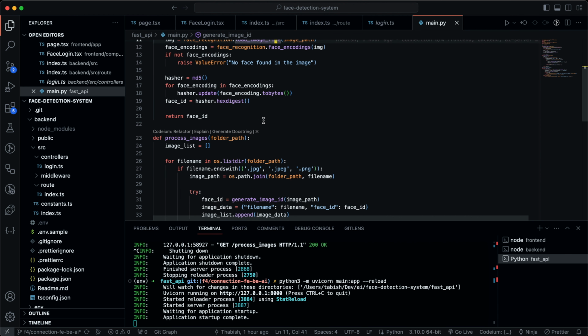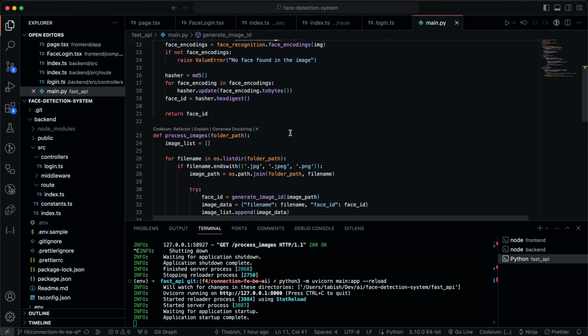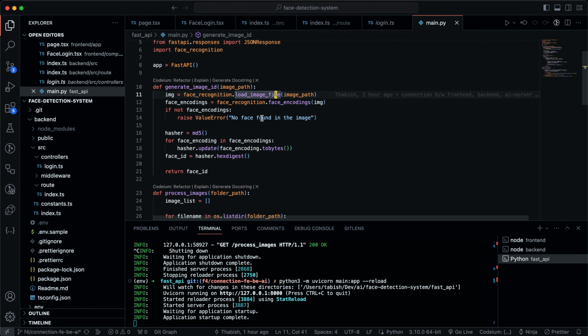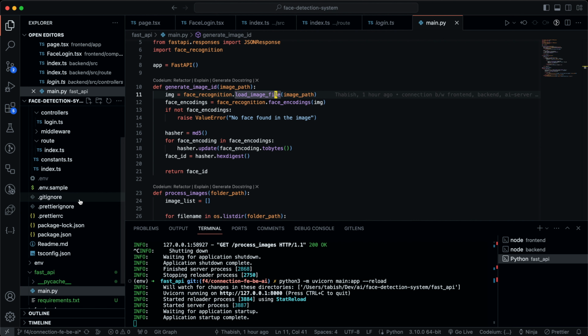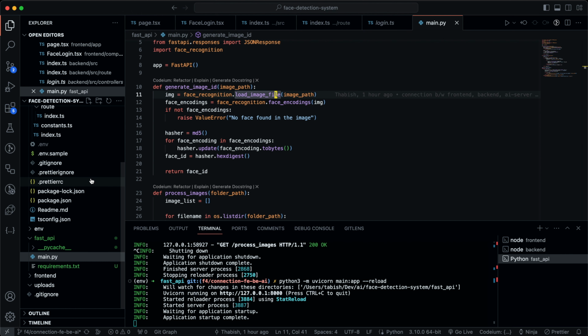Even if you're not genuinely curious about the project itself, like the face detection system, I know it's a bit generic, but I believe there is some value in going over how environments work and how you structure a monorepo. I've tried to the best of my abilities to structure it like you would see in a production-grade environment and how we use it professionally.